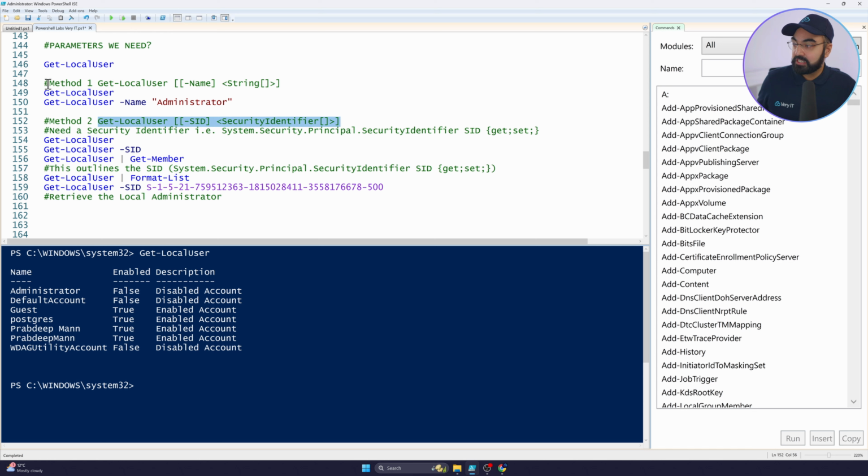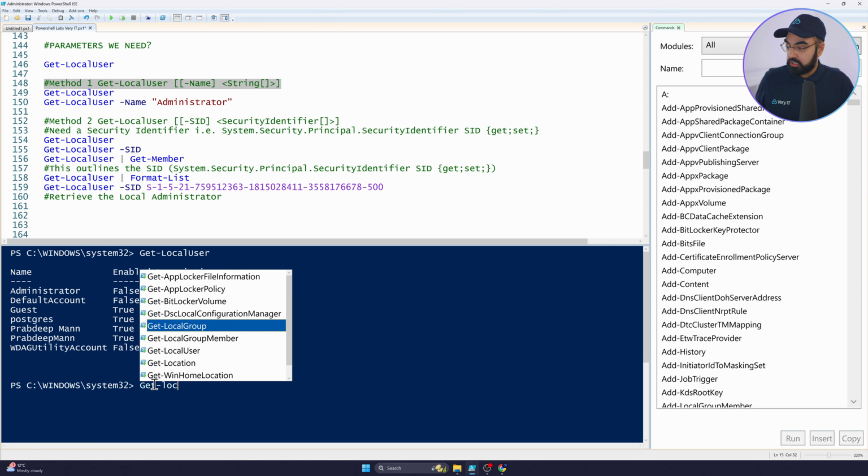Now, following the main method number one, which is what we've done in the past, you would normally run the get-LocalUser. The name is going to be this column over here, as shown. And the string would essentially be the administrator, namely the one below it as well. So let's run through that now. So we're going to do get-LocalUser.